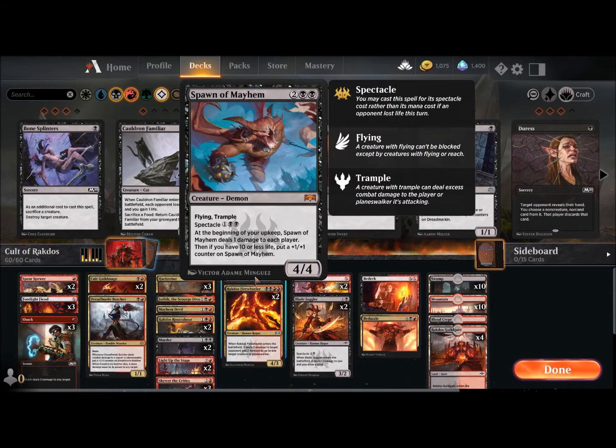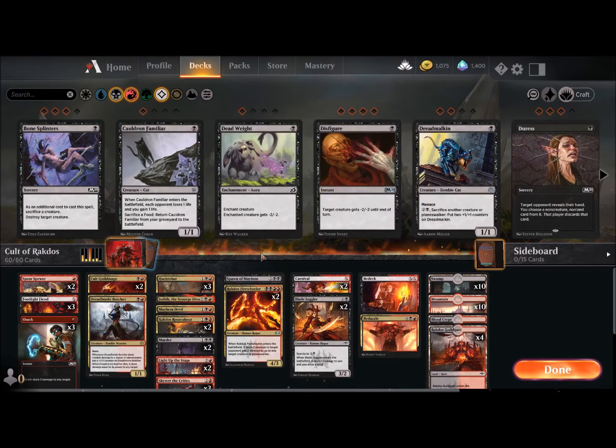Spawn of Mayhem. I kind of have a love-hate relationship with this guy, because I've gotten him out, I think, all of one time playing this deck. Maybe twice. And he lasts all of a second as soon as he hits the table. And he's just automatically removed. Which is weird to me, considering his passive abilities. He has flying, he has trample, double threat there, spectacle cost, not great. At the beginning of my upkeep, the Spawn of Mayhem deals one damage to each player, and if I have 10 or less life, he gets a +1/+1 counter. So slowly but surely you can start building him up, but he never seems to last long when I play.